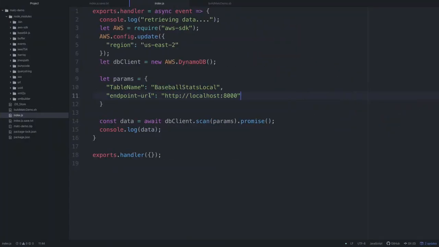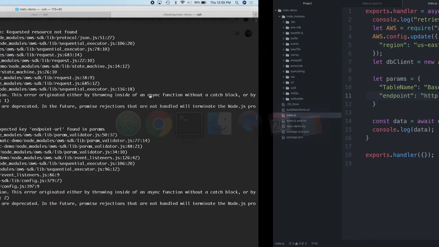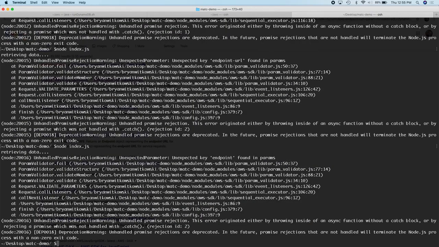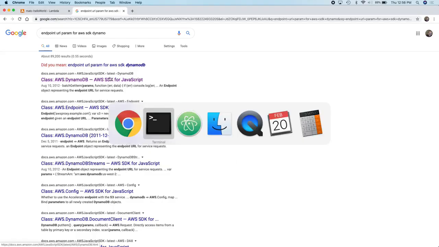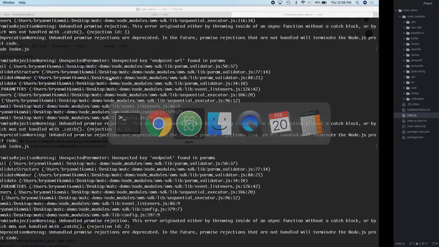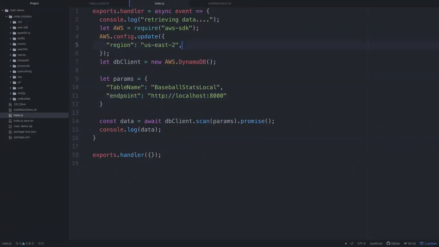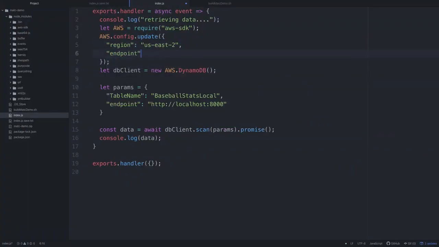Just right here, you think it was just endpoint? Unexpected key. And do you think up in the config? Here.